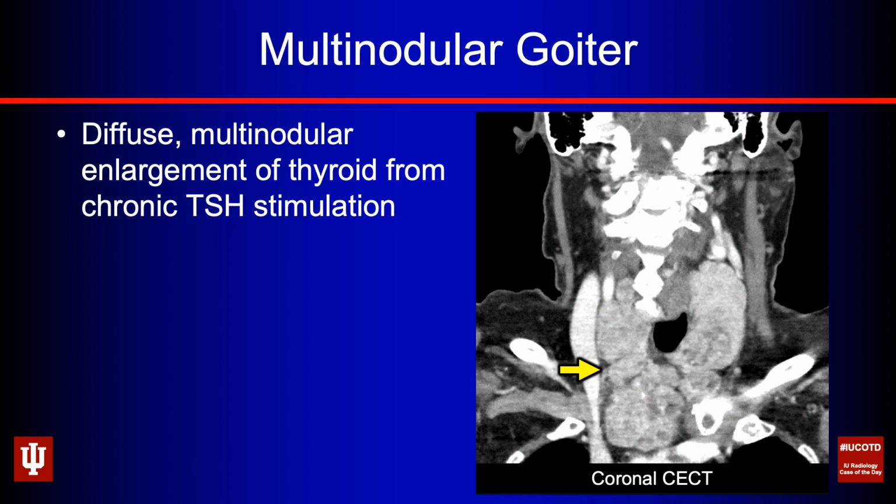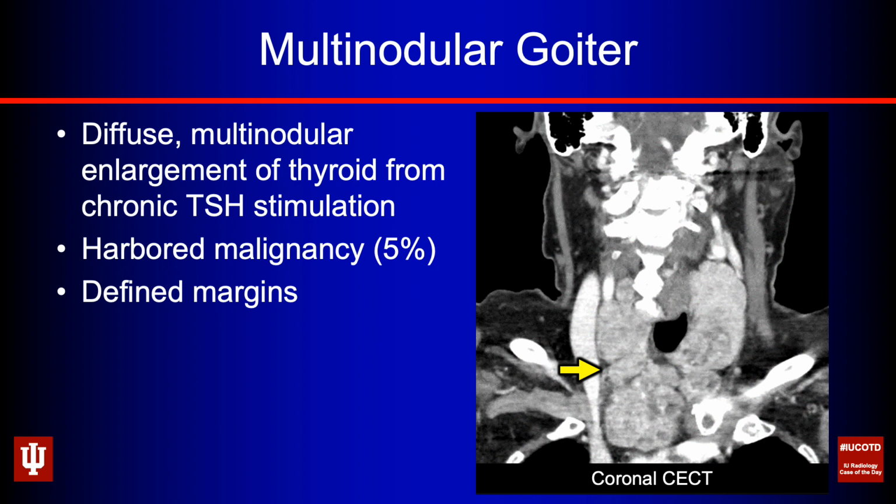Next topic is a multinodular goiter. This is, as the name might imply, diffuse multinodular enlargement of the thyroid, and this is due to chronic TSH overstimulation. The problem with goiters is it's reported that about 5% of the time they harbor malignancy. If I ask my pathologists here at IU, they tell me they can find it virtually in all of them, given enough time, find that needle in the haystack. But again, that's because thyroid cancer oftentimes is a diagnosis that is indolent. Not always, but oftentimes.